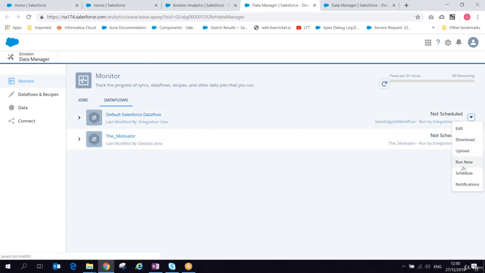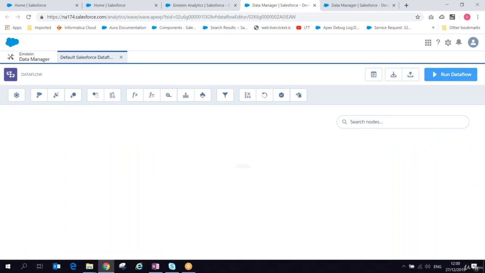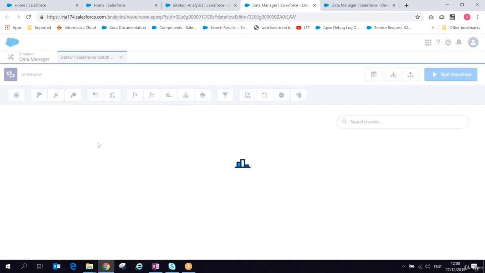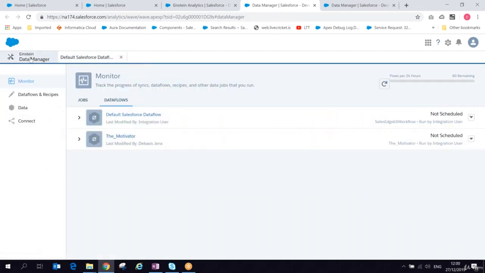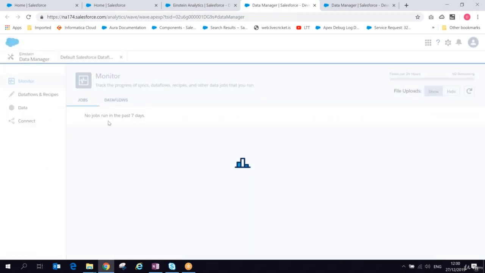Okay, and also for the data flow we can get options to schedule at a particular time or whatever you want. You can also do that kind of thing. Okay, so all these informations we can see from monitor. I'll show you how this schedule happens, how we're going to build that. I'll show you, no need to worry for that. Okay, so once you see the jobs, you can see different kinds of columns here to understand what it is. Okay, so that we do for the monitor.